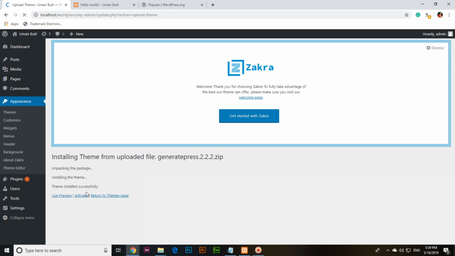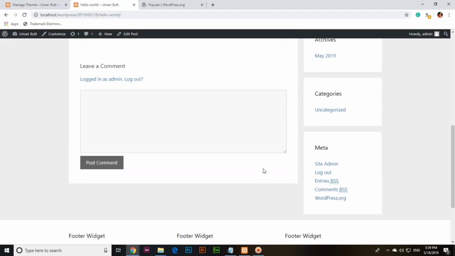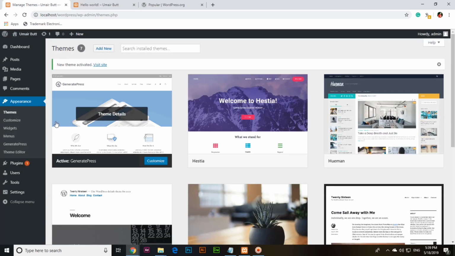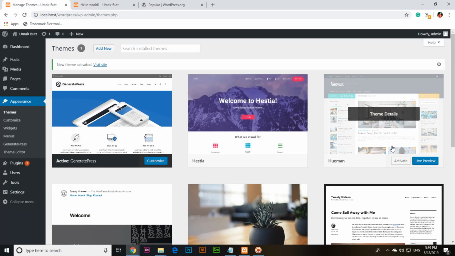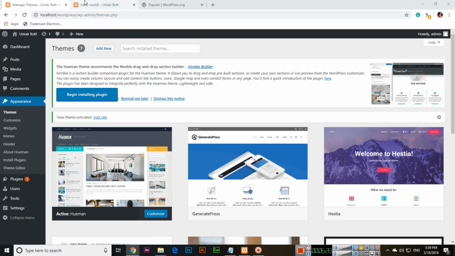Theme installed successfully. Then you can activate and refresh. So you can see the theme has been changed. See, so now we will go to the theme section and we will activate this theme which is called the Humans theme.